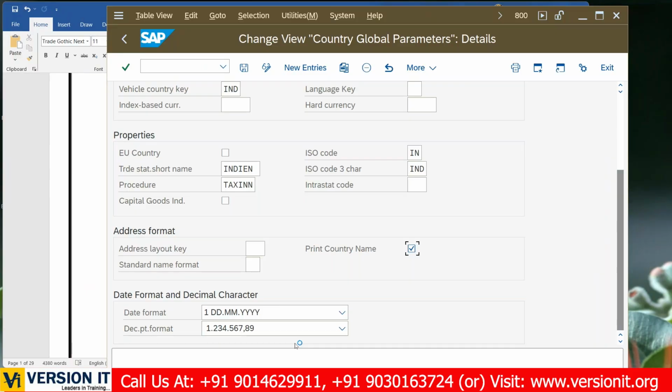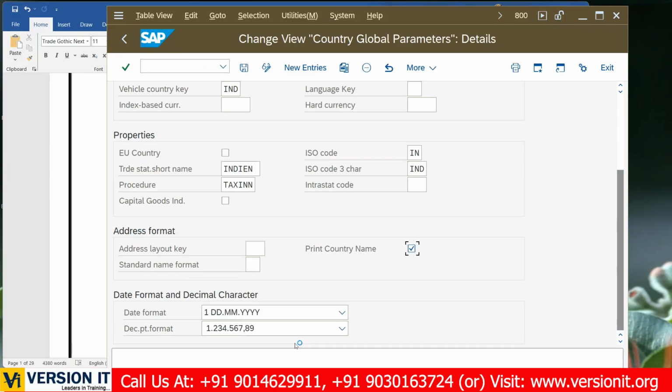Next, decimal format. What is decimal? For example, in our Indian rupee, we mention 100.00. But which format does it show? 1.234.567,89.